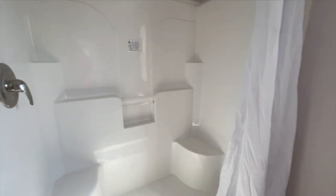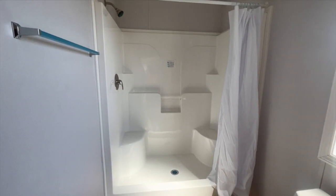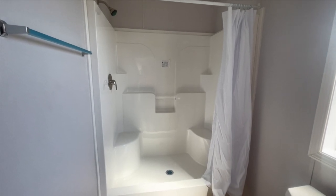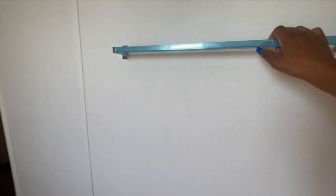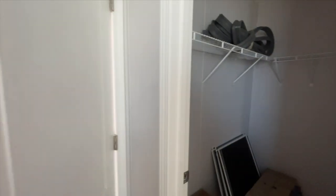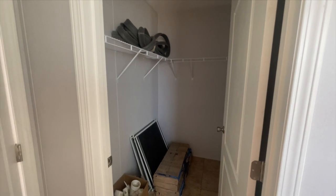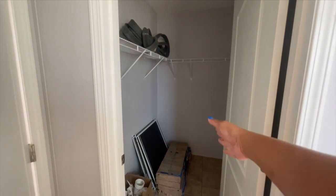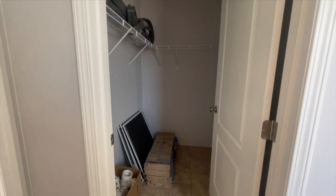This model doesn't have a glass door — you have a shower curtain, which I actually appreciate now because you've got to squeegee that glass at least once or twice a week. With a shower curtain, when you get tired of it you can just go buy a new one. Also a nice extra: most homes don't come with towel rods, so really nice. And then you've got your master closet here — not a large closet, but you can add extra rods for more clothes, with one section for long items and another for tops and bottoms. Lots of space, really nice.